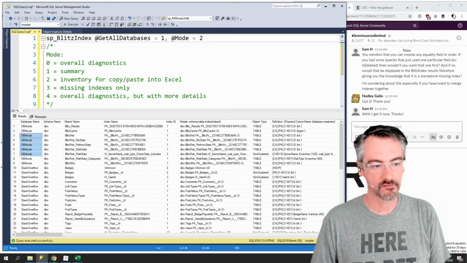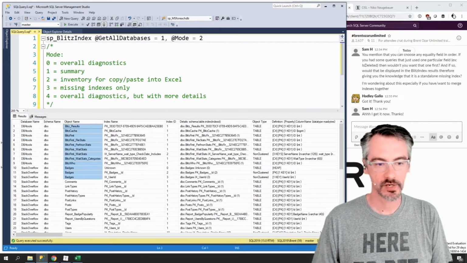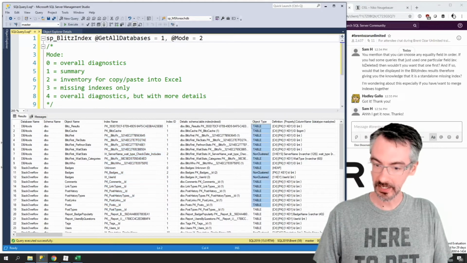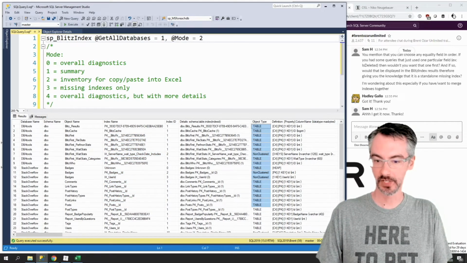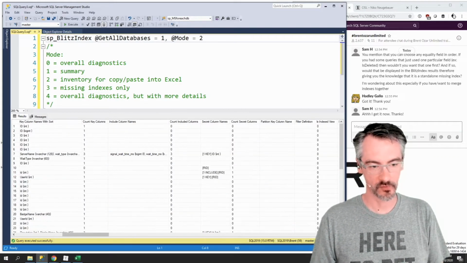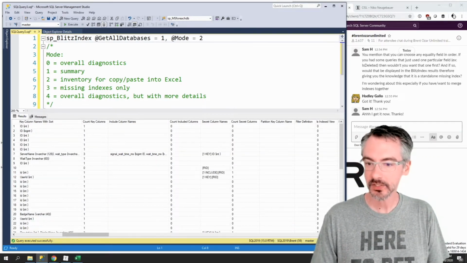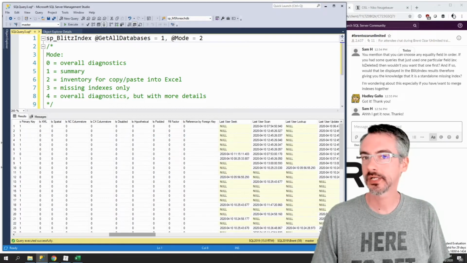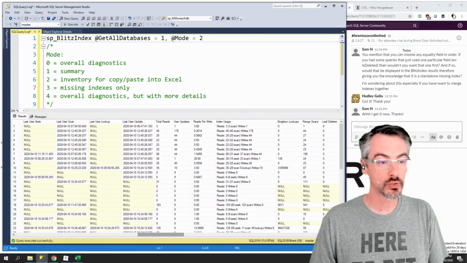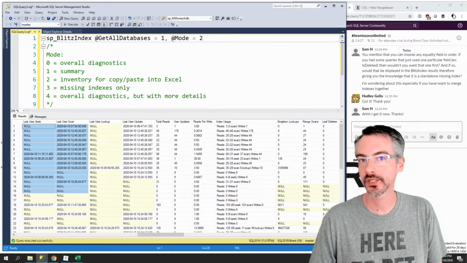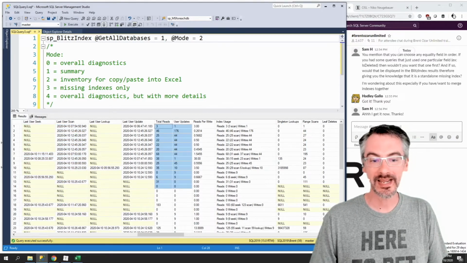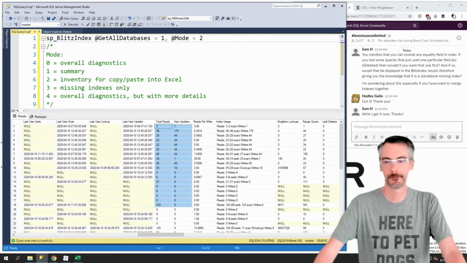This gives me, for every database, for every table, all the indexes that I have, the kind of table or index that it is, what columns it's on, and coming further across, things like your includes, whether or not it's an indexed view, whether or not it's columnstore, when it was used, like the last dates and times that this thing was read or written to, how many reads and writes it has.